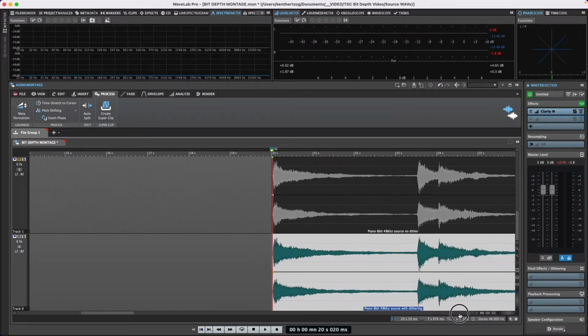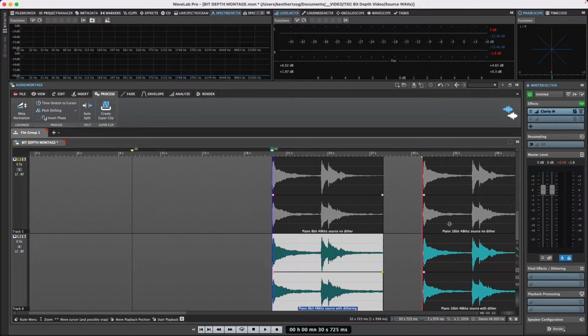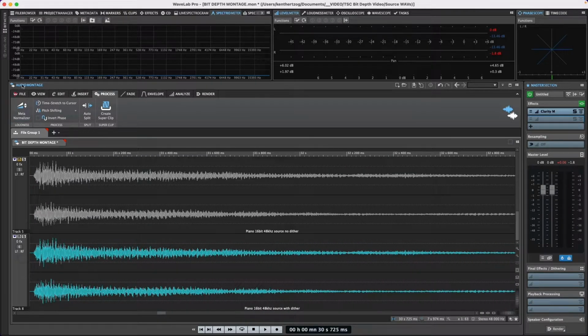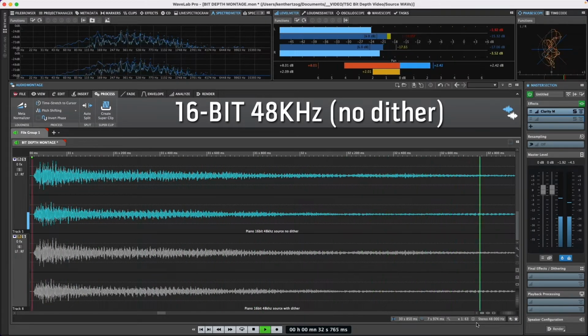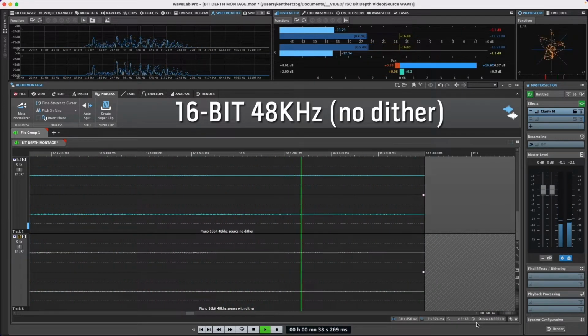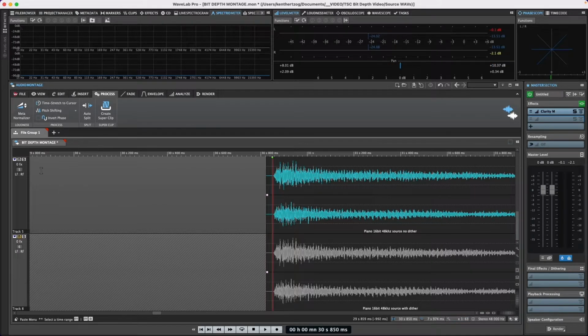So now I will show you the 16-bit version because it is much less noticeable at 16 bits, but still important to have. So let's listen to the 16-bit version with no dither and see if you can even pick up on it. It's there and it's subtle. Okay? You might have heard it, you might not have. With the YouTube codec, I'm not really sure if it'll come through all that great. But let's listen back now with the dither applied.